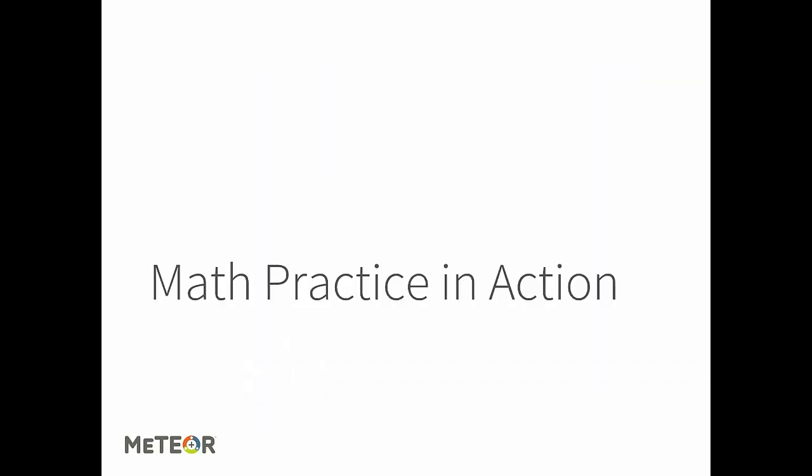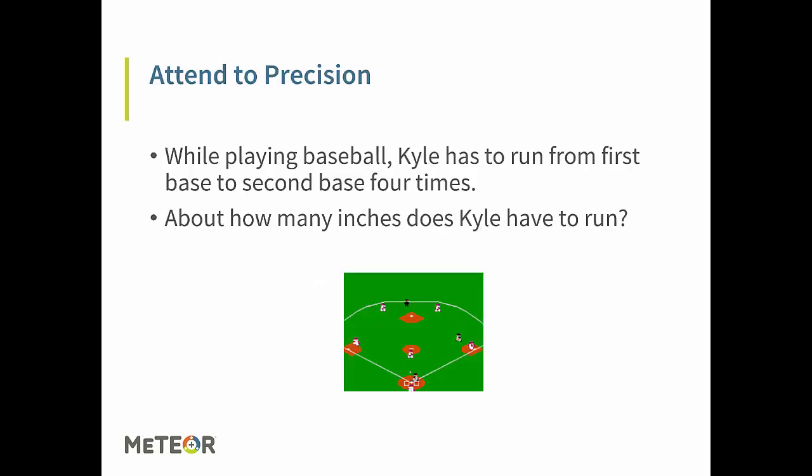Let's get more specific about the types of tasks that it takes to provide the desired habits of mind for Math Practice 6, Attend to Precision. Mathematically proficient students try to communicate precisely to others. They are careful about specifying units of measure. This problem demands special attention to the units.